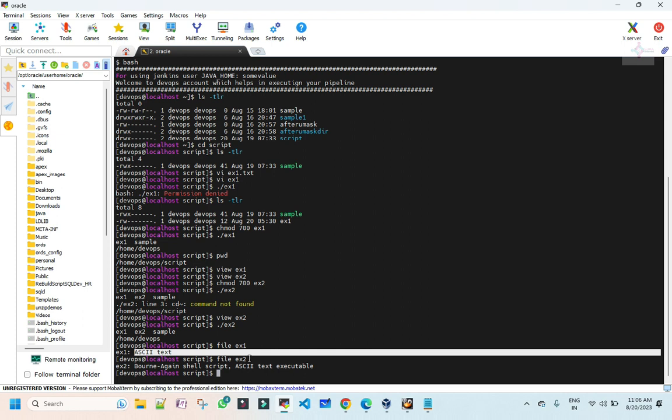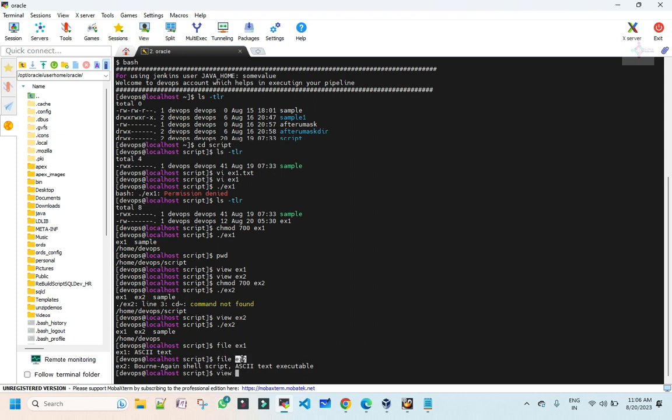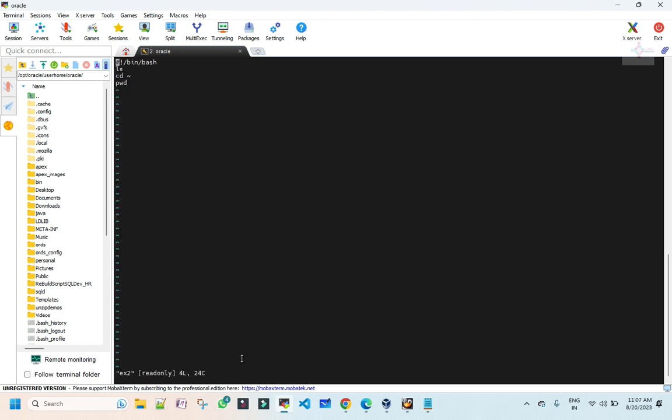Let us use that also here. I will go to ex2. This started with shebang. Now I'm going to add a comment: this is my first script, which has 3 commands in it. Let me save this file.